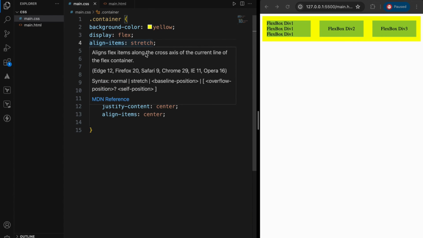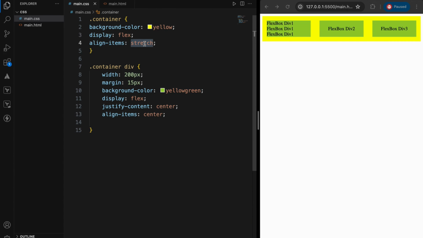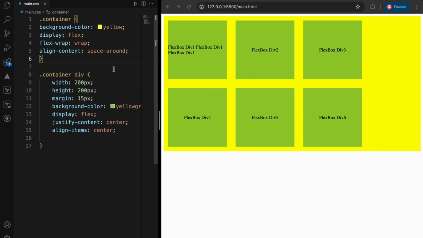Even if you go for baseline, okay, it is aligned to the top. So these are the options that we have in the Flexbox. So the next one is gap, okay.